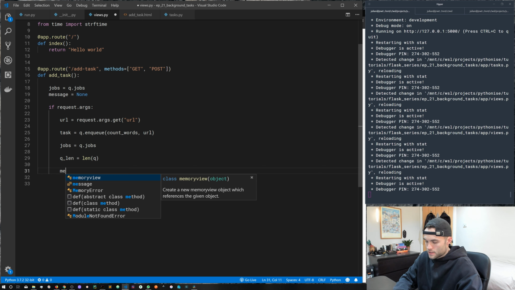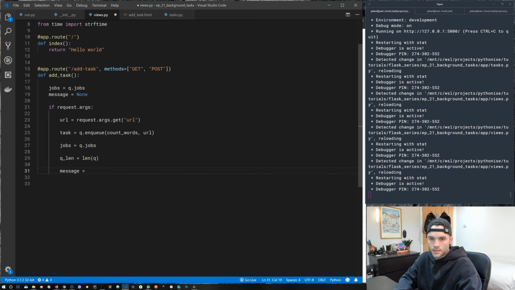And now finally, let's create our message. I will do an f string, task queued at, and then we'll use our curly braces here. We can call some attributes on the task, which gives us attributes of the task that we've just added to the queue.